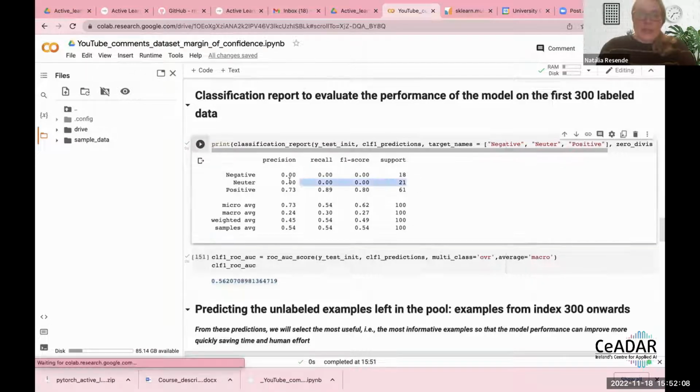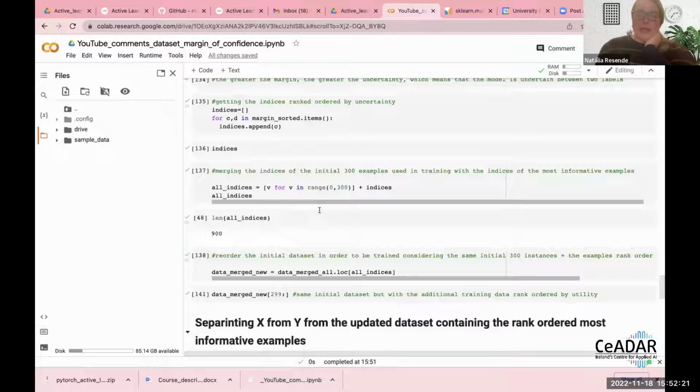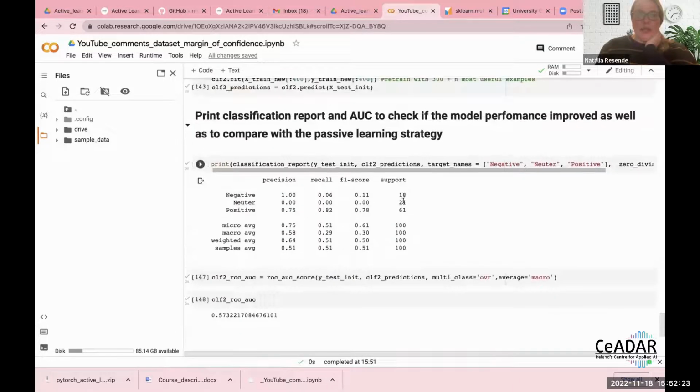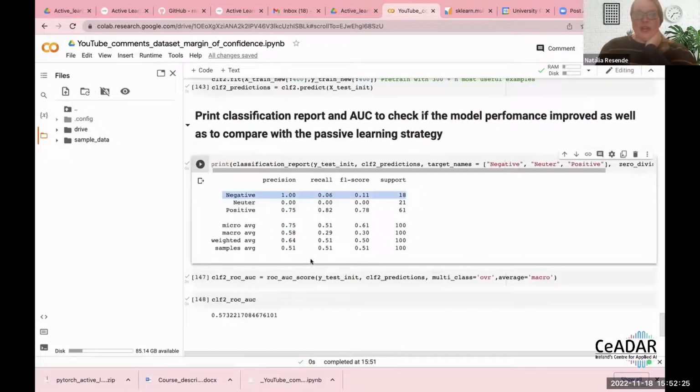And now we can see here that the model is not detecting negative and neutral labels. But if we look here, at least the negative label was detected using the strategy.